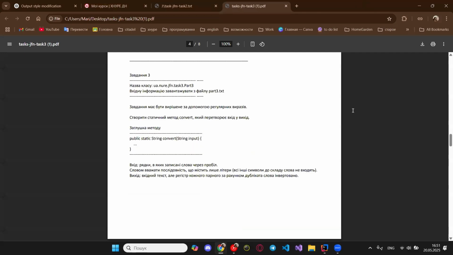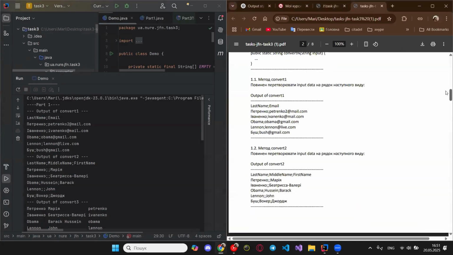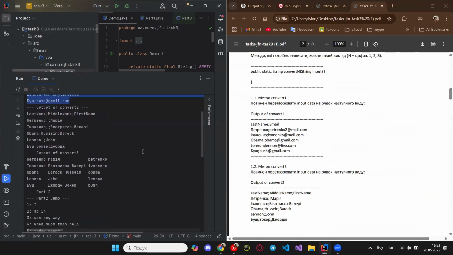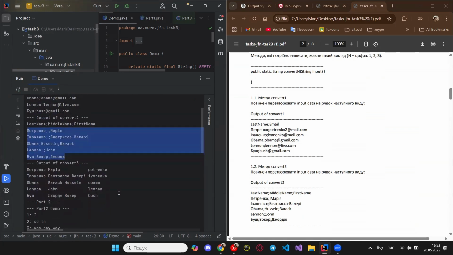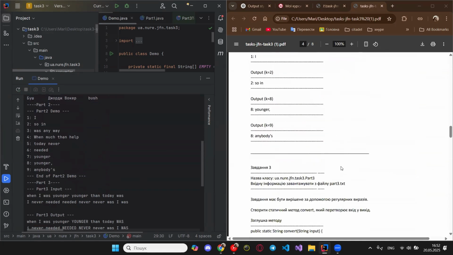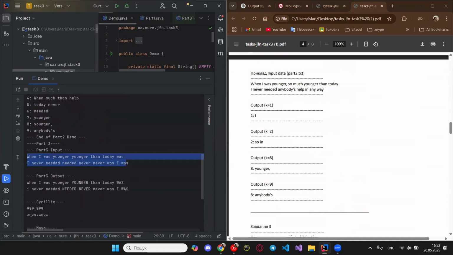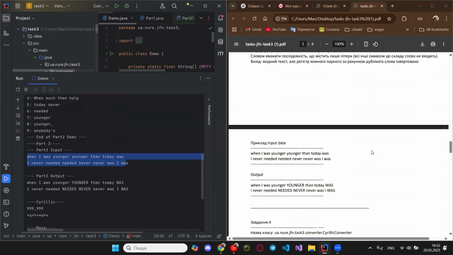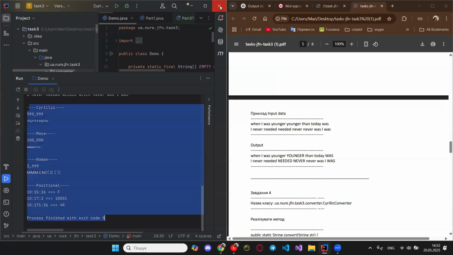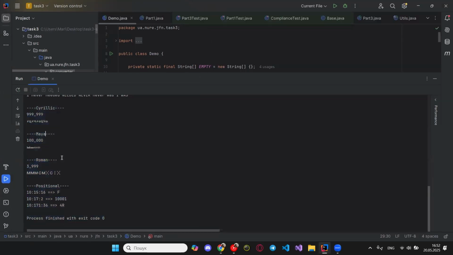So we can see the task explanation, and we can compare. The first method output is correct. Here is the second output and the third output, and it looks correct. Then the demo of the second task also looks correct, and the third output from the second task also looks correct. Then there is additional Cyrillic, like the Maya language, which does not really work as it should. This is kind of unfortunate, but other languages look correct.